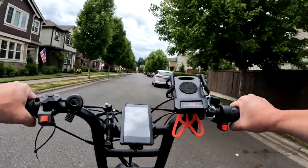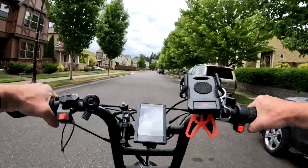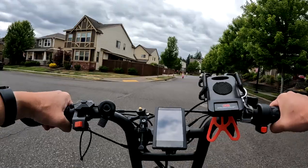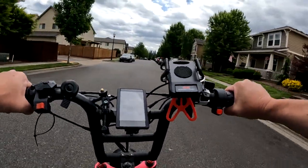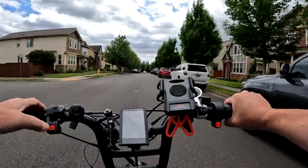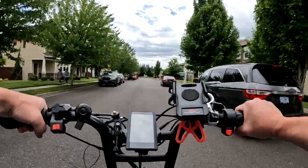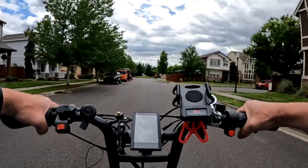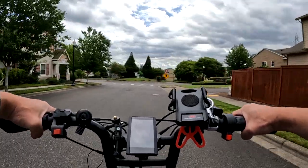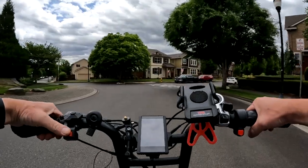Instead of making the rear motor work harder, I just switch on the second motor and it pulls you right up the hill. I know some people swear by running both motors all the time, but you have to be careful from a start because it will throw you if you're not ready for it — especially a new rider. I've had this bike for about 14 to 15 months now and I have a good feel for it, but if you're new it's going to catch you by surprise.